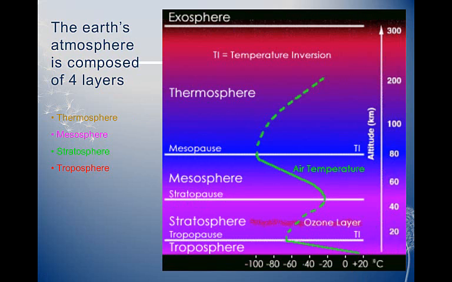In the troposphere, you actually decrease in temperature as you get further away from the Earth. And in the stratosphere, you will actually increase in temperature. Okay, it goes all the way back up to about negative 20 degrees. And in the mesosphere, you decrease in temperature again. And then up through the thermosphere, you're going to increase in temperature again. And then once you get into the exosphere, it does a variety of temperature things up there, depending on where you are and how much solar energy you're getting.